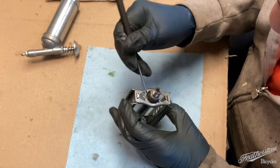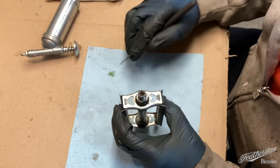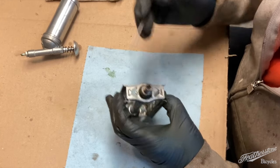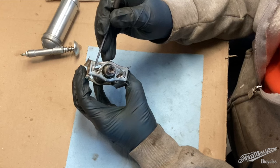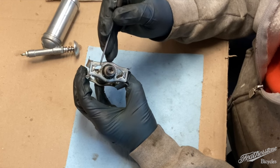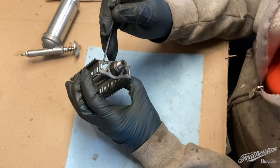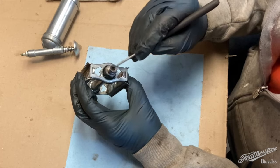And I also worry, that feels a lot better now. I also worry that, I guess I could heat them up before I bent it over, but if I didn't heat them up and I bend it over and then bend it back, you know, the more you do that, the more you're at risk that that's just going to crack off there. And then of course you're totally out of luck at that point.